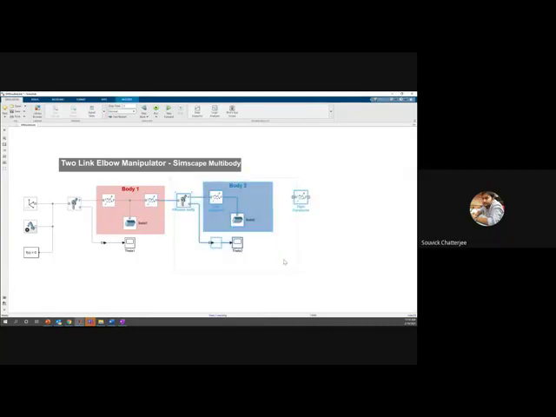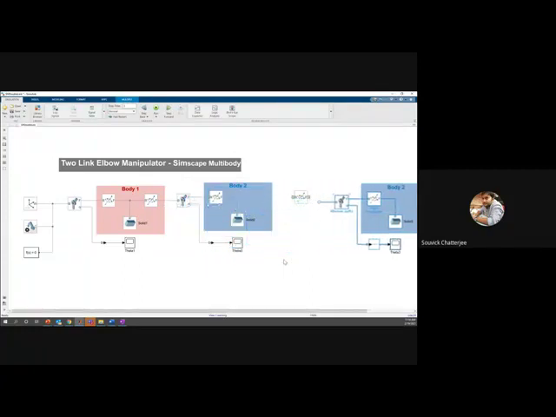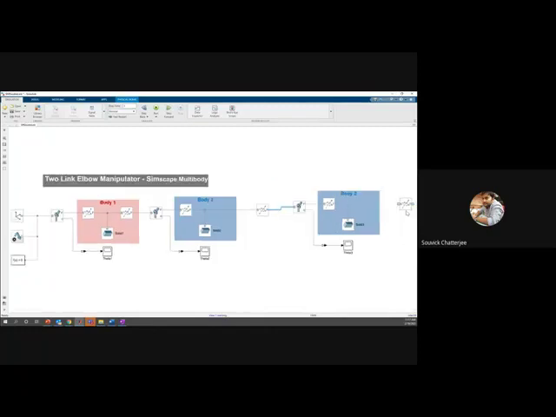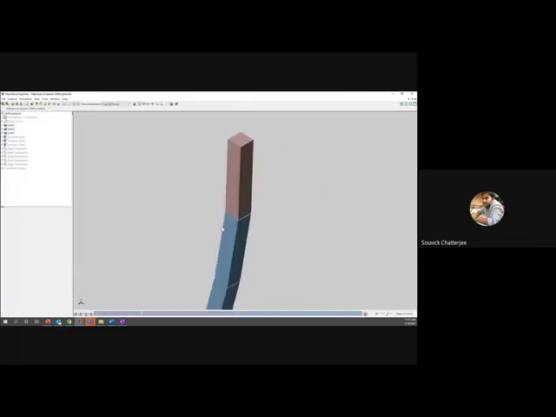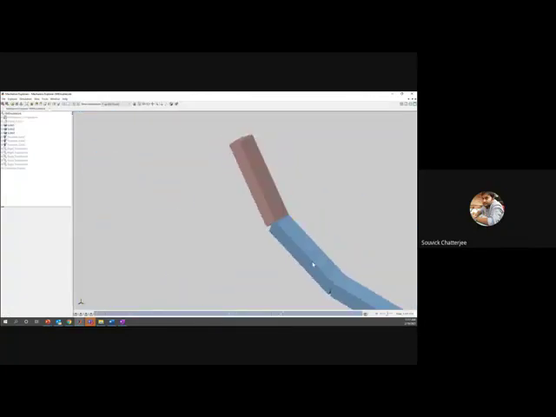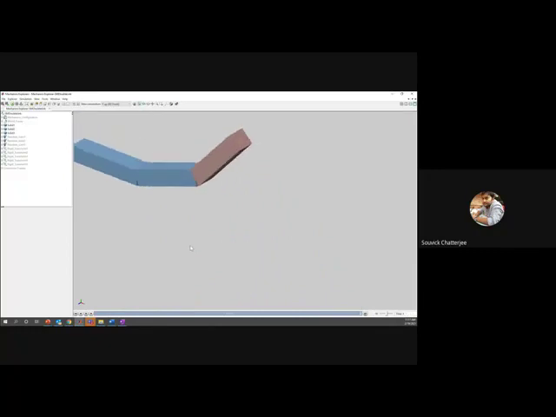What these things are, if you are in the robotics domain, you will understand. Because if you have these robotic arms, what you basically have are different types of joints, and that's what we have. So this is a rigid transform, this is a revolute joint, this is the body. So all those things are just different types of joints, and we just connect them in the right way. And once we connect them, here what I did is I just copy pasted. So if I copy pasted one, let's see how the video looks. You can see I have a third link now. So going from two links to three links is just a matter of control C, control V. That's how it makes things easier.